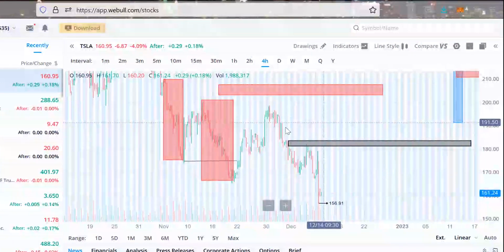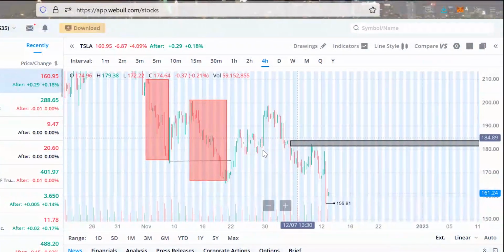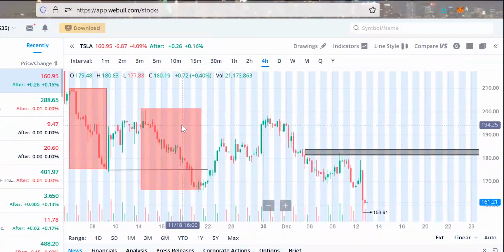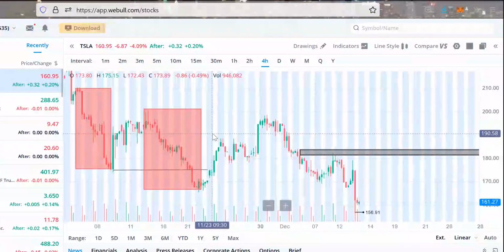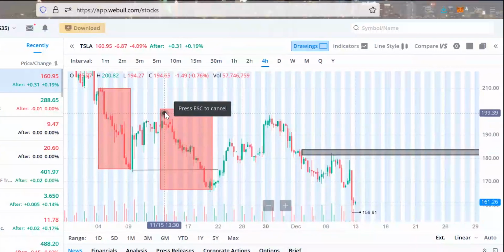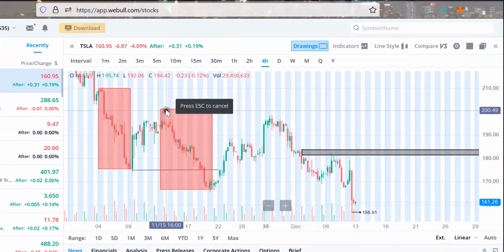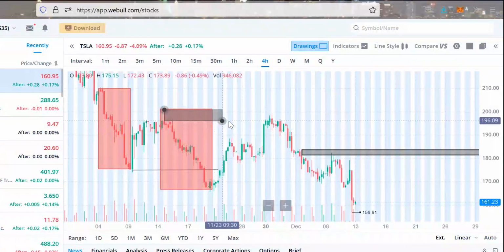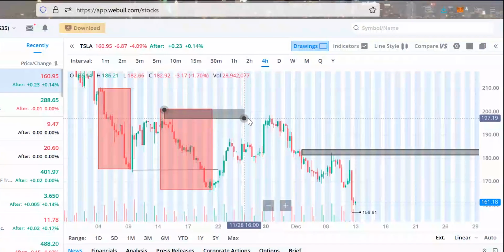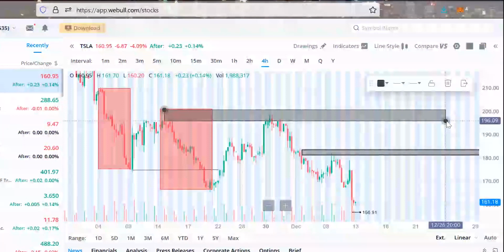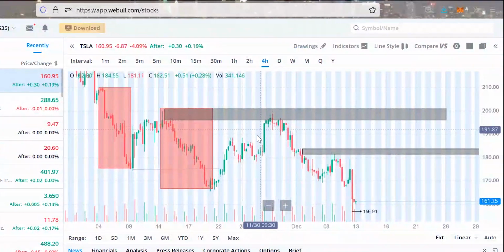It was that impulse. So I asked myself, what was responsible for this entire move? You can find the last up move before the down move, right? So usually it's somewhere around up here. What you do is, I like the wick, right? I take the wick of this red candle or this green candle, but I like the red candle better, and I drag it all the way down, right? So let's say all this price action doesn't even count. This is not even happening right here. We're just waiting for this.